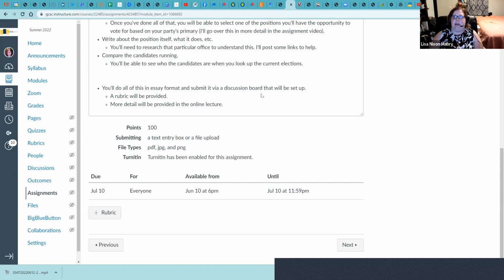So it gives you an idea of what you would need to do to be an informed voter when you go to vote, because that's what would be in front of you. If you're a registered Democrat, you're not going to see a Republican on the ballot. If you're a registered Republican, you're not going to see a Democrat or a Green Party person. You're only going to see the Republicans in the primary. So that's why I suggested to see, okay, what does your registration say? Is that accurate? Is that the party you want to be? And go from there. So this is also an exercise in helping you prepare for the primary election coming up in just a few months.